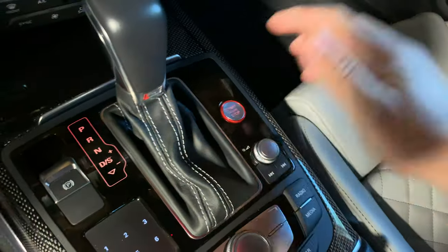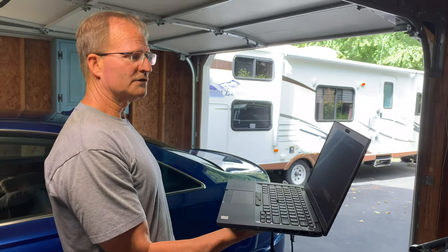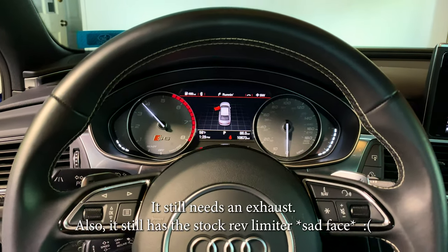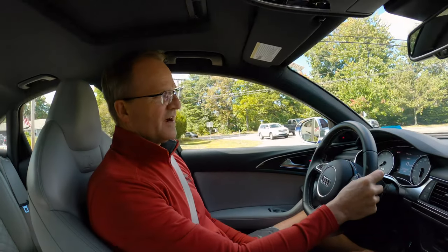The ECU has been programmed successfully. Please switch ignition off and click done. I think that's it. Are you excited? Absolutely. Let's see how many more horse puppies we get. What's cool is that if you ever get any check engine lights, you can actually see what the check engine codes are — you don't have to bring it somewhere. And if you want to unflash it in case it's a warranty issue, all you have to do is go in there and put it back to regular tune. You've got about 530 horsepower now. So it's really close to the RS6 stock. Let's open her up on the road.